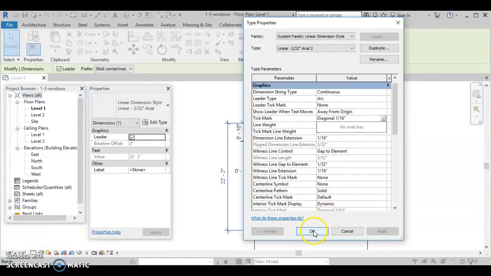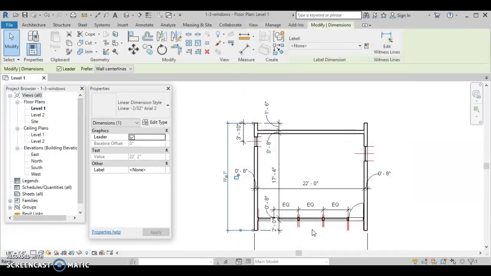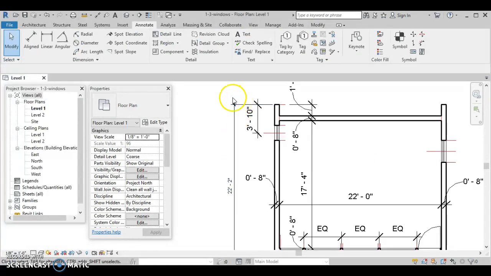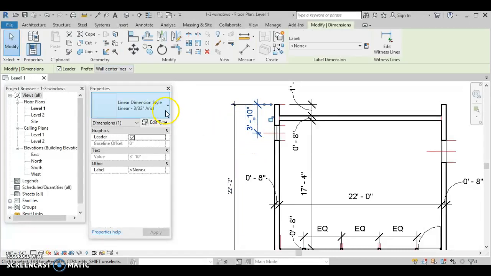And I say, okay. And it doesn't give it to me. So that's one of the trickiest ones. It only has one of these options. So it has 1/16 as my option. But it's dot. I want to keep it diagonal. So I'm going to go this one, see if it works, and it should be fine. It remained diagonal. It got smaller. Here you can see the tick mark got smaller. The dimension lines got smaller. So I would like to change that one.